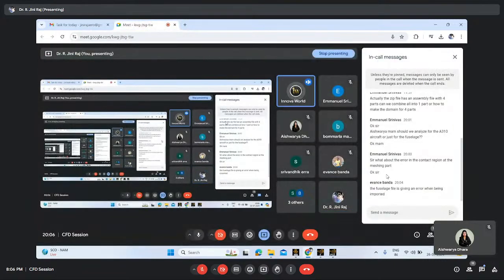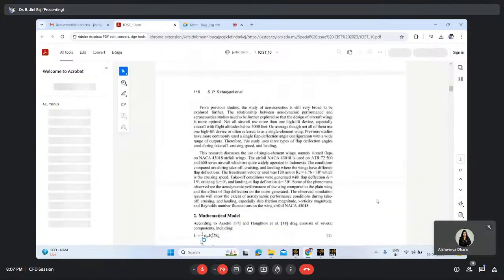I hope they had this doubt as well, so I hope we have cleared that, from where they can download. I think here we can wind up the session. If they have any further doubts, they can just mail. Okay, ma'am. First, they have to practice. They have to give the output of what they are getting. If they are facing any difficulty, normal YouTube videos show how to do normal analysis or 3D analysis. Accordingly, they can practice first. Once that is done, we can go with the other things, because I will show one paper, how they.